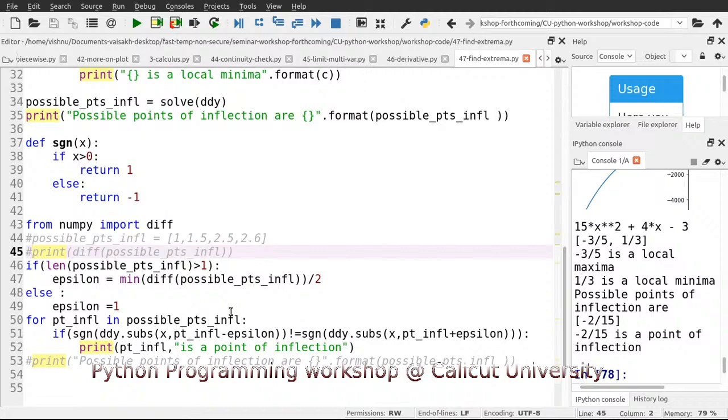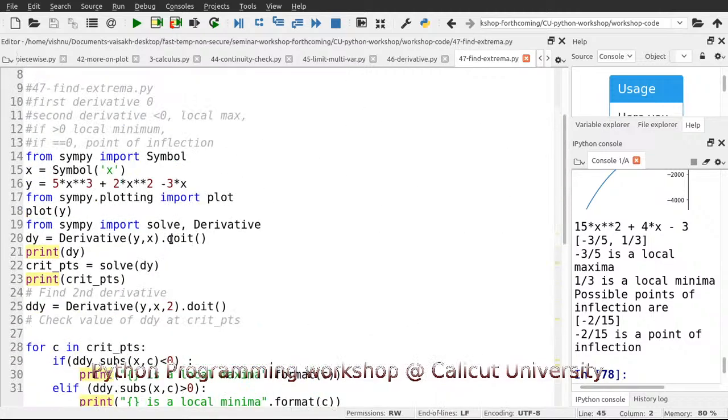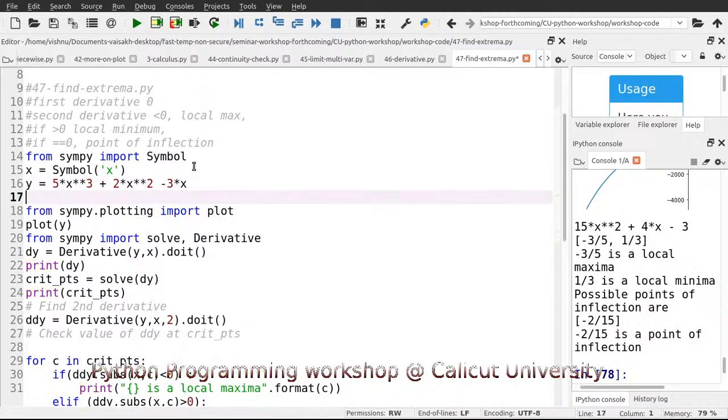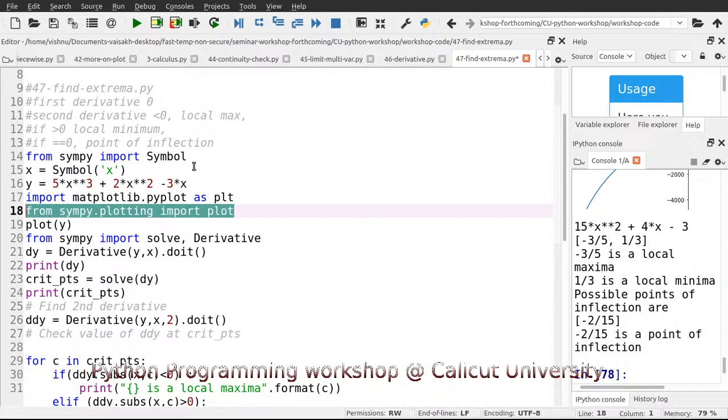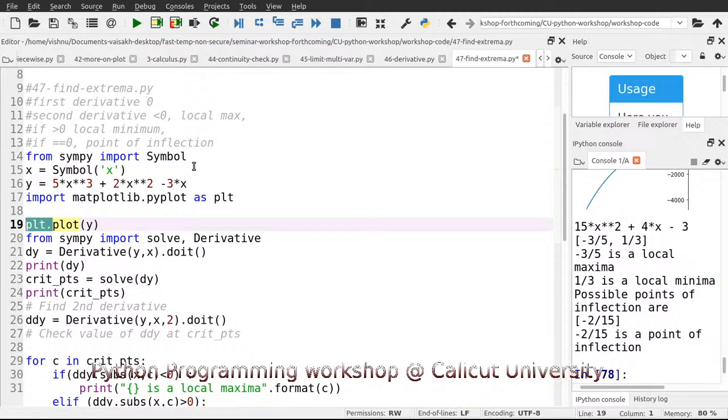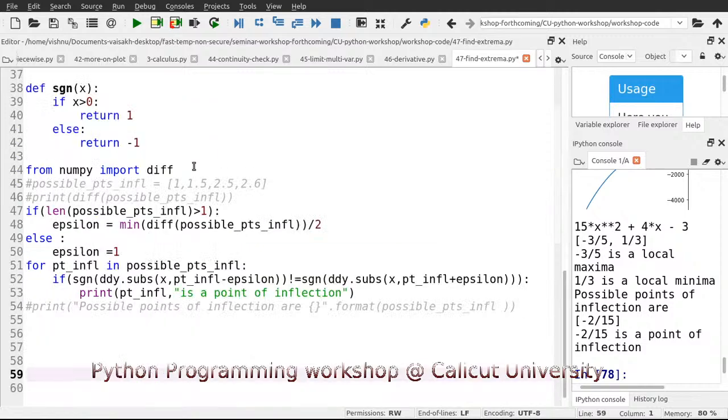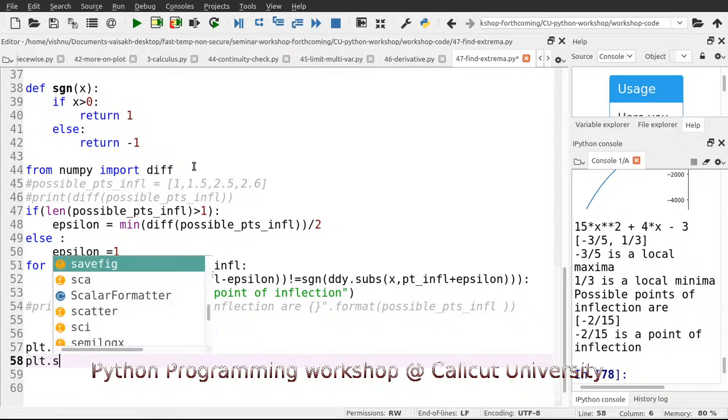Okay, one more thing. Instead of the plotting available in sympy, I will try to use the plotting available in matplotlib, so that I can safely use numerical Python related stuff, and some more extra plotting options are available in matplotlib. Import matplotlib pyplot as plt, and I will use plt dot plot, plt dot show.